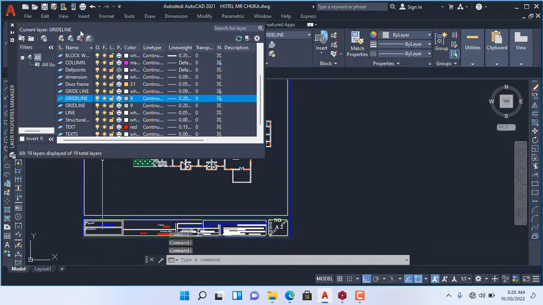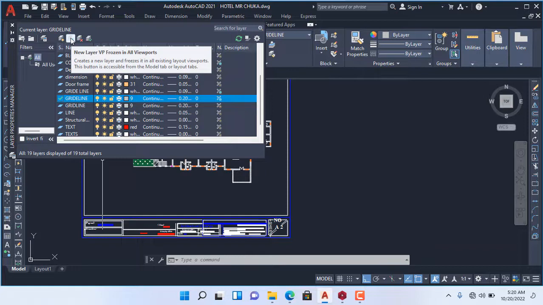You rename the second one column, because if you do not create your grid lines and your column with layers, it will not reflect when you send it to product structure for your design.